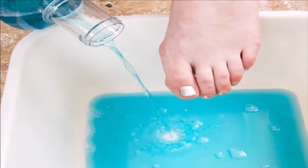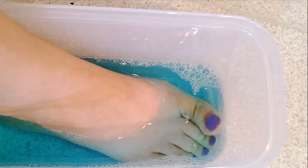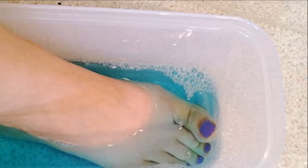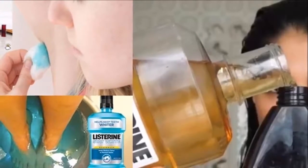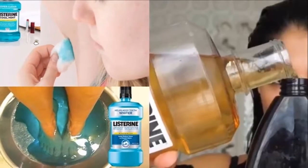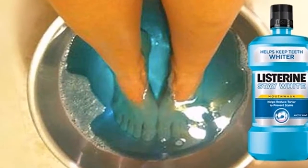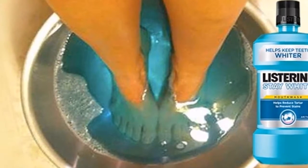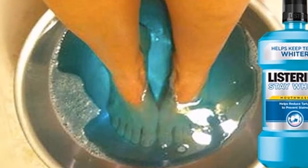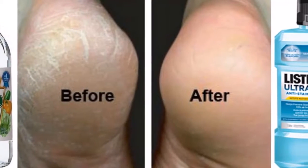First, you should know that you can get rid of fungal infection if you soak your feet in mouthwash every day for 30 minutes. It's because the mouthwash contains some ingredients, like alcohol, which are very useful and beneficial in treating fungal infections. If you have problems with fungal infections, then you should definitely try this trick. You will be amazed by the results. 2. Or you can soak your hands in mouthwash to treat and cure fungal infections on your hands. This trick is also very useful and extremely effective.